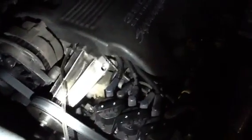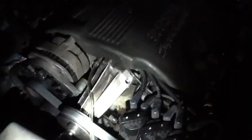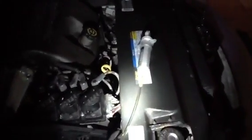So anyone who owns a 3800 Series 2 supercharged and you never did this, I highly recommend that you go ahead and change this supercharger oil, because all it really costs you is 20 some odd dollars and some time. I mean, granted, okay, fine, you might have to buy a siphon or this syringe type dude or something, but so what? What's the big deal? Let's all take care of our cars. That's just the way I am, at least.